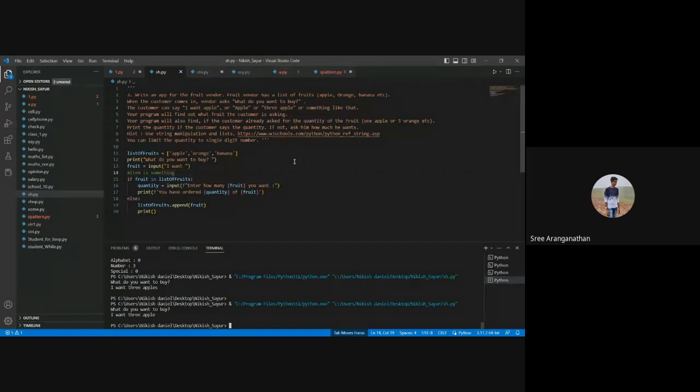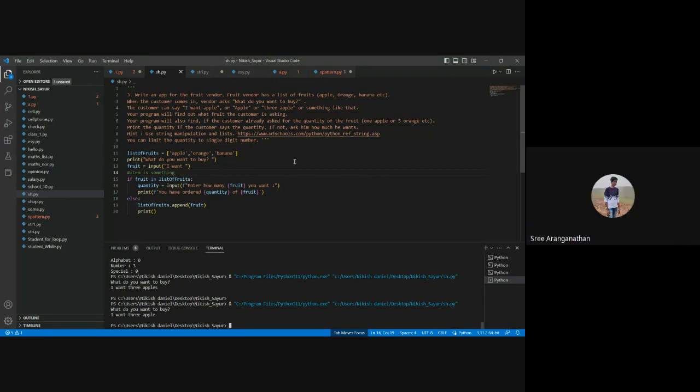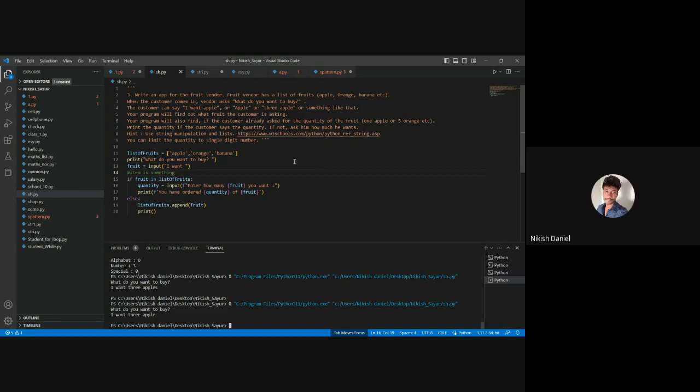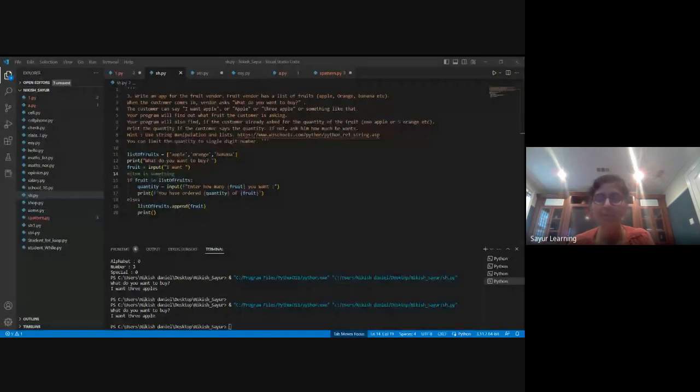Ma'am, first the list of fruits that we declared. It starts from here, first, and after that it goes to the next one. So that's how your code is executing, right? It keeps going. Let's see how the code executes, step by step. This is called one step over line. Maybe I should share my screen and go over the breakpoint one time, and then we'll come back to your code, Nikesh.